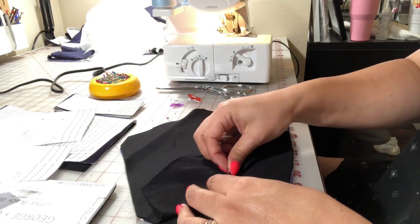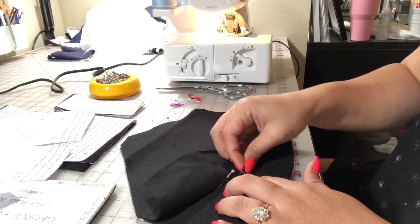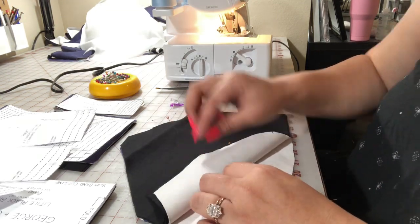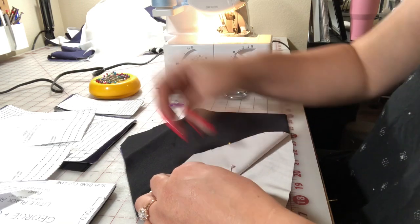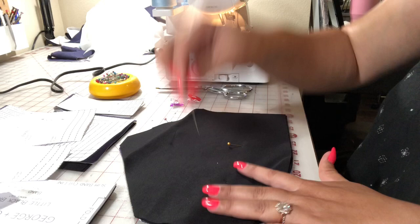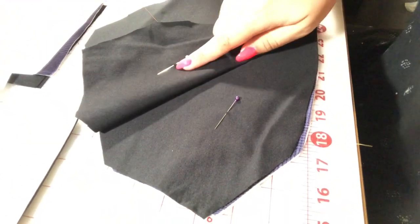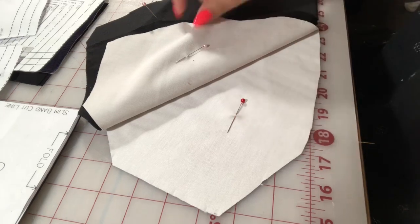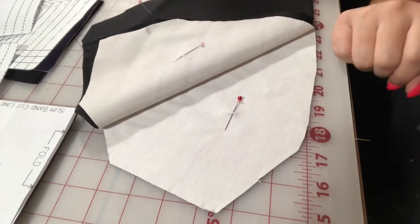pin through where that top point on the dart should be, so that when I go over to the sewing machine, I'll know where to fold. And then I'll just do that again in between these 2 layers. And then when I remove the initial pin, I should have a pin on each dart point, just like that. And you want them on the wrong side so that when you fold over, it'll still be visible, like that. Okay?